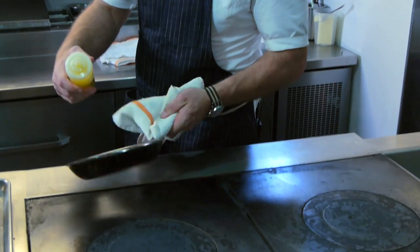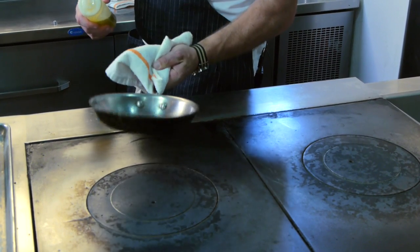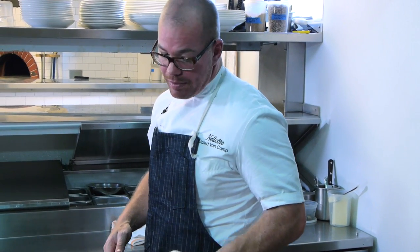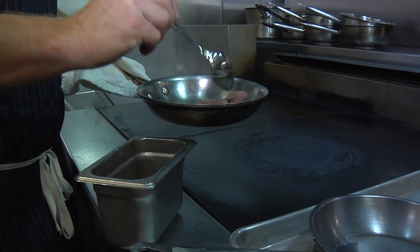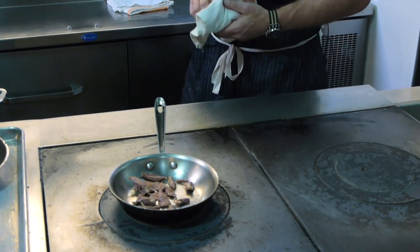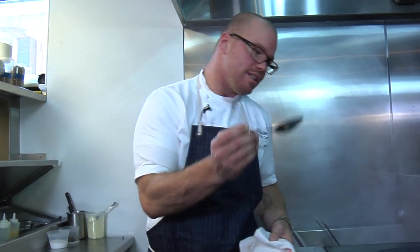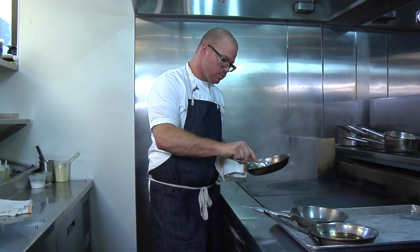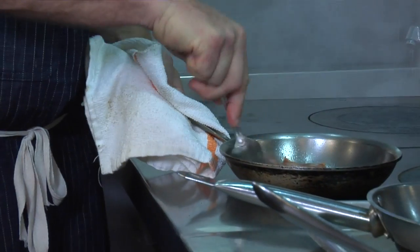I'm going to start with a hot pan with a little bit of olive oil. The reason we're doing a pasta is it features one of the really important ingredients here at Nelkote — we buy local whole wheat from an organic farm and mill it ourselves in our basement every day. So the pasta is of course made with the flour that we mill from that wheat. Got a little braised duck legs here from Indiana. Let those get a little crispy. Once you see them starting to get just a little bit of color, we're going to add just a touch of butter to the pan — not only for a little more caramelization and flavor but just to release the duck meat. Any of those sticky bits are just going to add real nice flavor to the final dish.